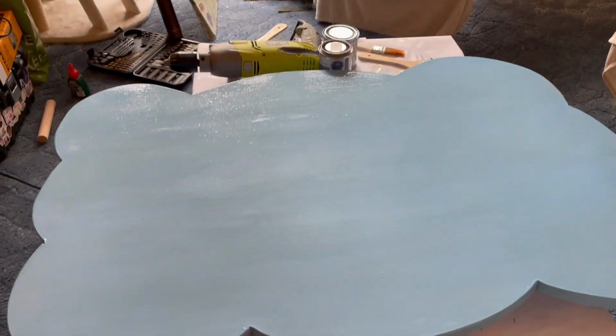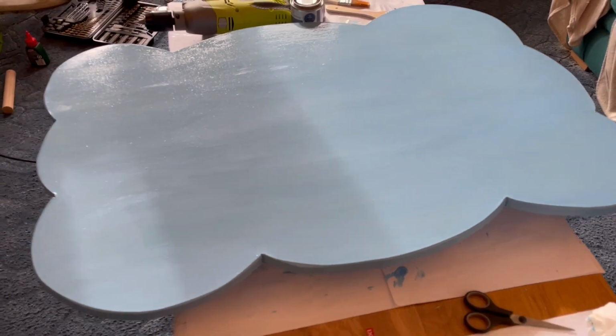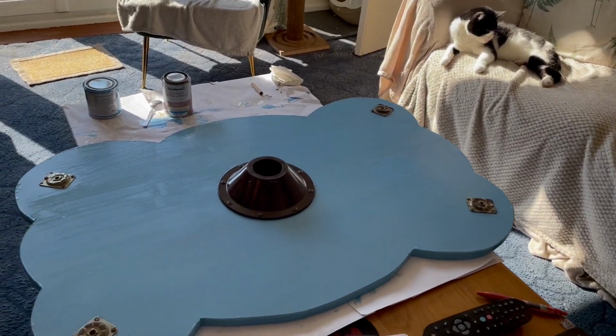I made sure to add lots and lots of layers of clear varnish because I don't want this to get destroyed straight away, and it is going to be moved around and bumped into and things, so I wanted to make sure that that paint really holds up against time.